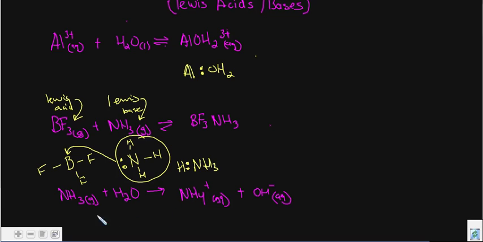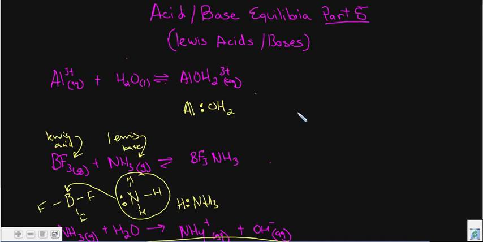So in this particular equation, we can interpret it from all three models: Arrhenius, because we got the hydroxide; Bronsted-Lowry, because this accepted a proton; and the Lewis base, because it donated electrons. So that covers that, and hopefully that gives you a good explanation of what a Lewis acid base is, and also in comparison and contrast with Bronsted-Lowry and Arrhenius.